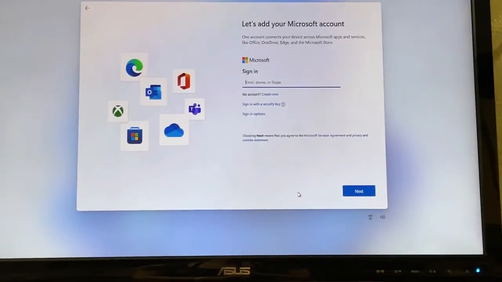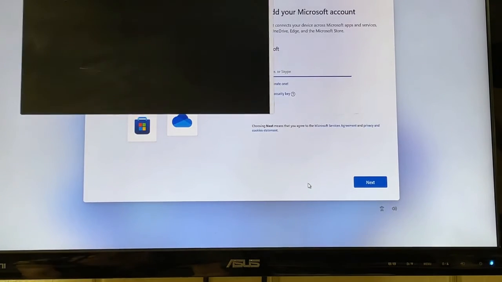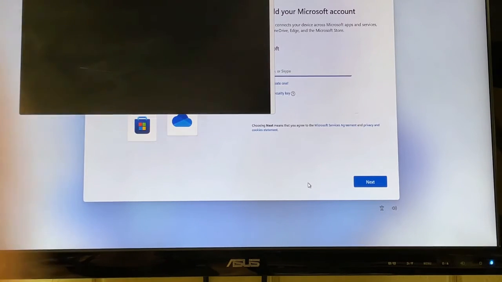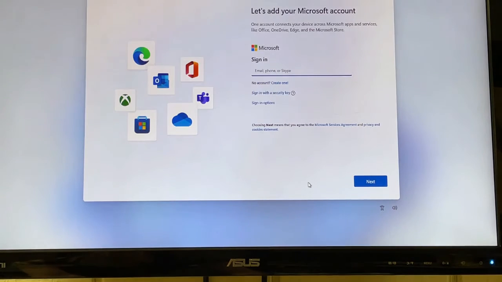Then what do you do? You hit the two keys, Shift and F10. Now I've got a command prompt up, and I'm just going to go netsh interface show interface. I know it's repetitive. All right, so netsh interface set interface, if I can spell, Ethernet disabled. Oh, woo! It did it!